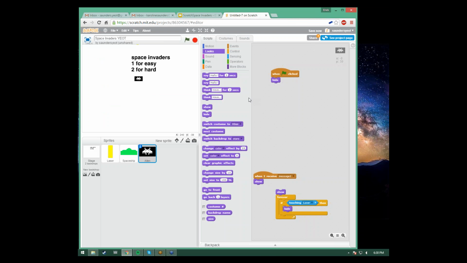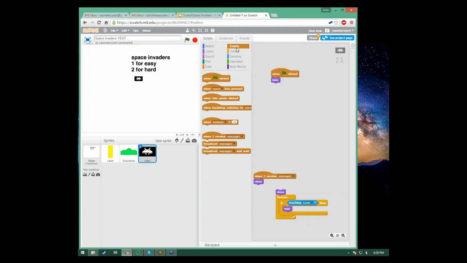We're going to need to add a couple of events. We're going to make 2 events, one for when easy is received and one for when hard is received. Now, once we code this start screen here, we're going to code it so that the screen will change from the start screen to the star screen, whether or not you press 1 or 2. But when you press 1, it'll have different properties than when you press 2.